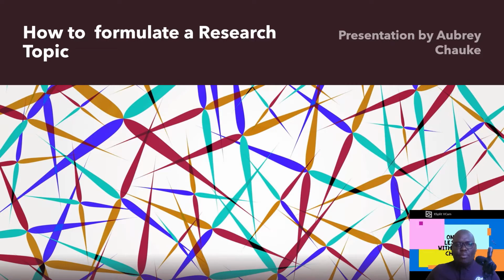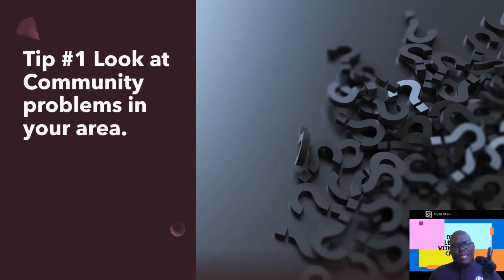With that being said, I'm going to start discussing the tips that we have to talk about. The best way of coming up with a research topic is to look at the issues that are currently happening in your community. This is very simple because some of these issues that are happening are the things that are affecting you on a daily basis. For example, when it comes to issues like crime, all of us in the community at some point have been affected by crime, or we know somebody who was affected by crime. Some have lost their parents through crime, and so forth.